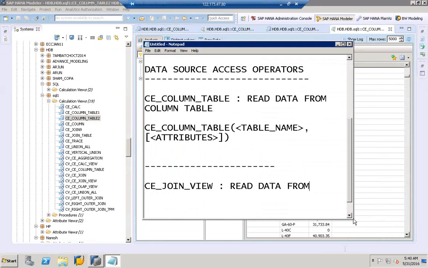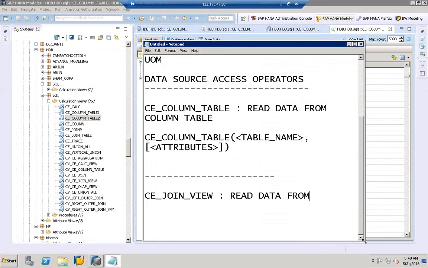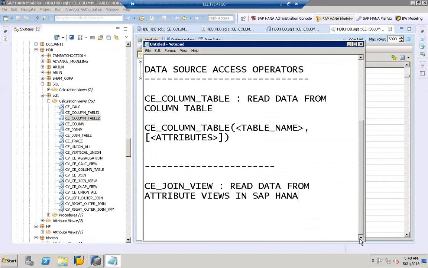To read data from. So let's see the syntax for this.